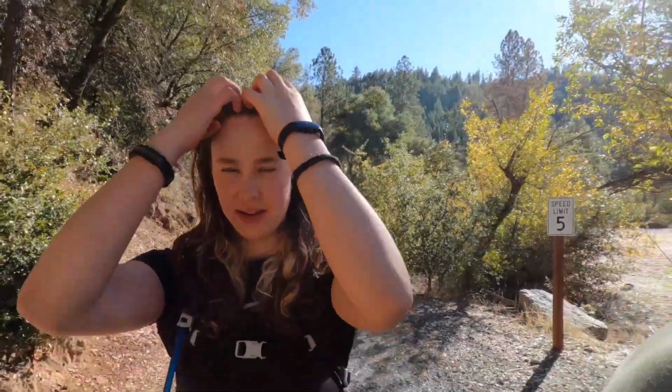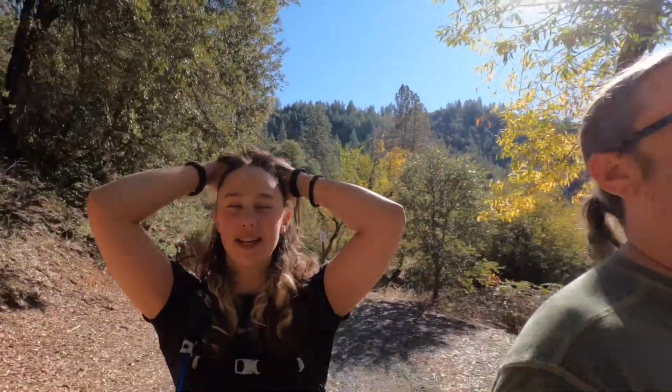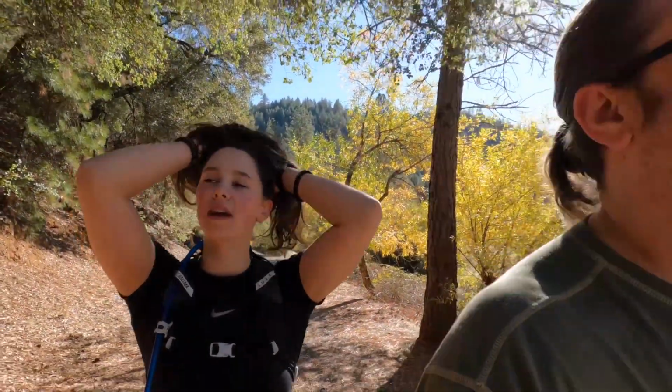Okay. Quick trail review. It was around 3 miles, I think 400 something elevation gain. Overall, I'd give it a 7.3 because it was really gorgeous. I love the streams. Pretty accessible for all, except some parts get a little rocky and it's a lot up. Some of it's uphill. But off to you, Dad.